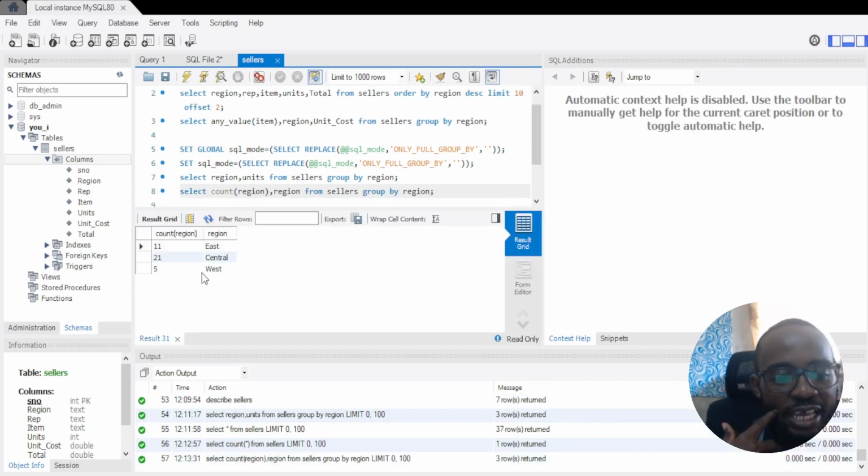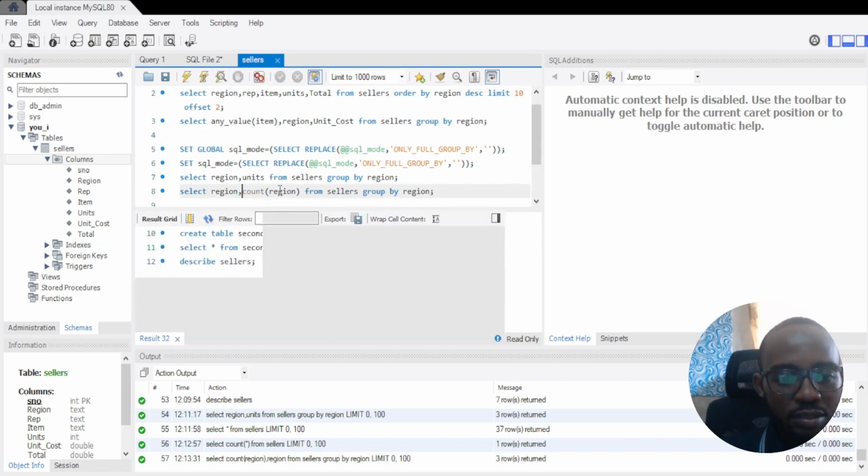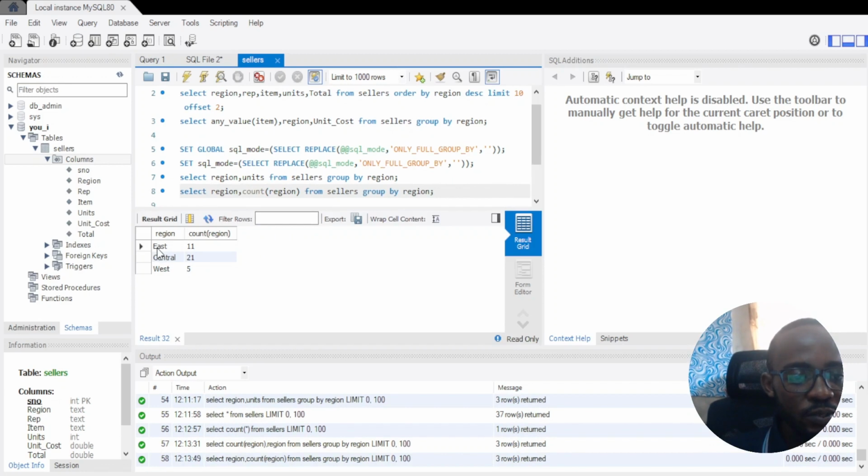Now, this gives a better view. I see the east region has 11, it appears 11 times, central 21, west 25. I can even add the order by clause to say, hey, order by the count of them.